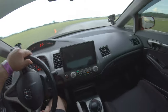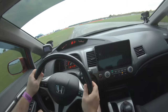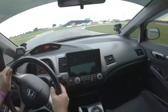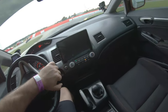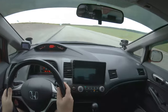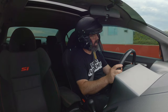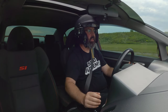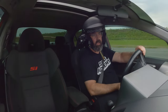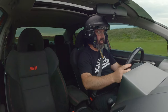Rest of that downshift, but we're still ripping here, so not gonna let up yet. Well, I'm going to cool it down because I'm starting to get a really long pedal here. 126.7. I think we can knock a second off that if I'm honest. But I don't want to take any chances given how long the brake pedal's starting to feel here. We need to put some high-performance brake fluid in this car, Cavill. We overlooked that. And I'll take the blame.